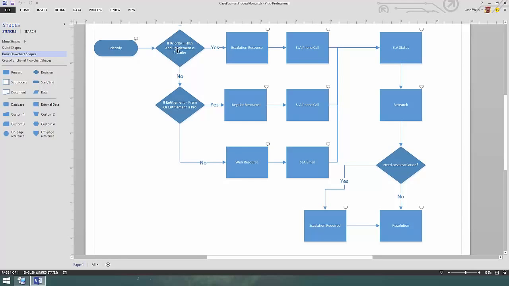We changed the priority to high, and we added a premier entitlement, and that led us down this escalation resource. Once we got to the research stage, we then selected requires escalation true, and that sent us down to this path, and then everything led to the resolution stage. That gives you a real idea of how powerful business process flows can be.